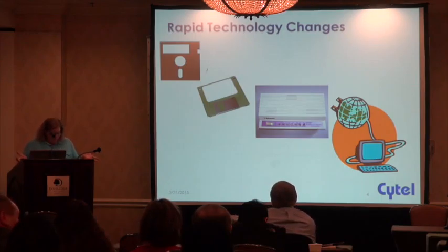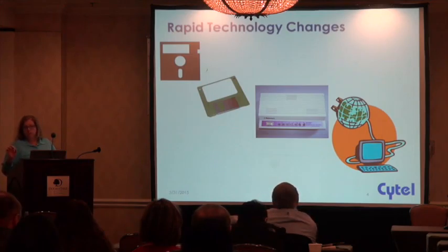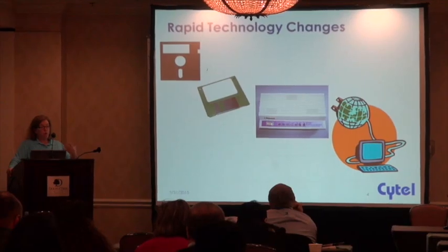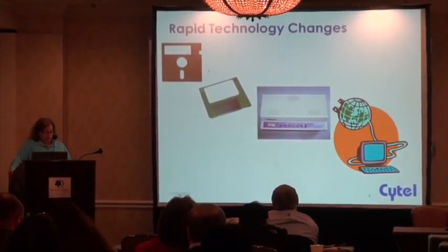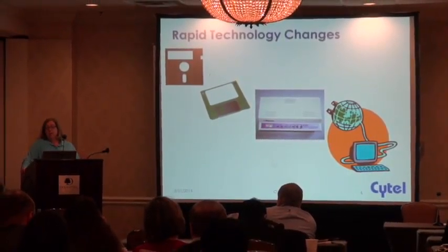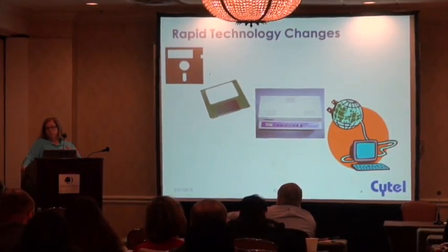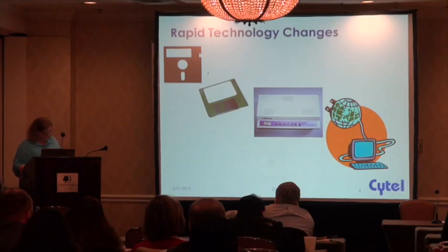This would all go really well, as long as somebody didn't try to do something funky at the site, like make a phone call. That would blow everything. We'd have to start over. But it was progress, even though our definition of progress meant that there were many nights where I was sitting watching bits flying over a computer well into the night.